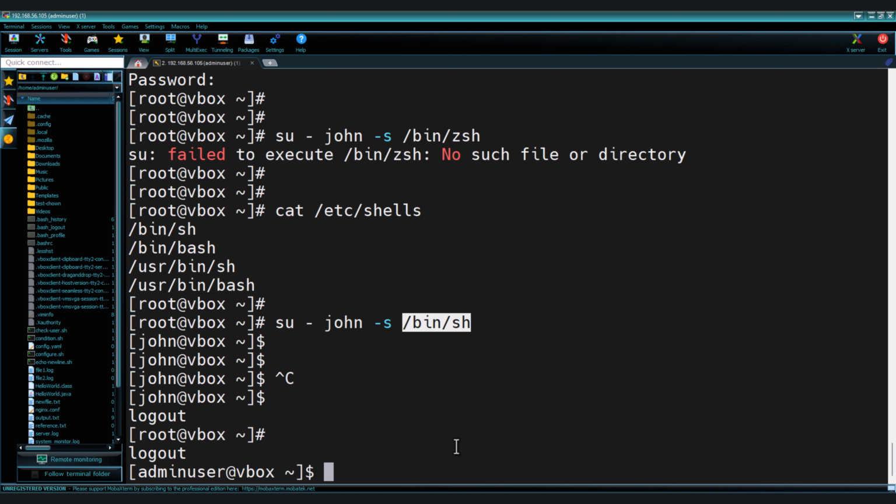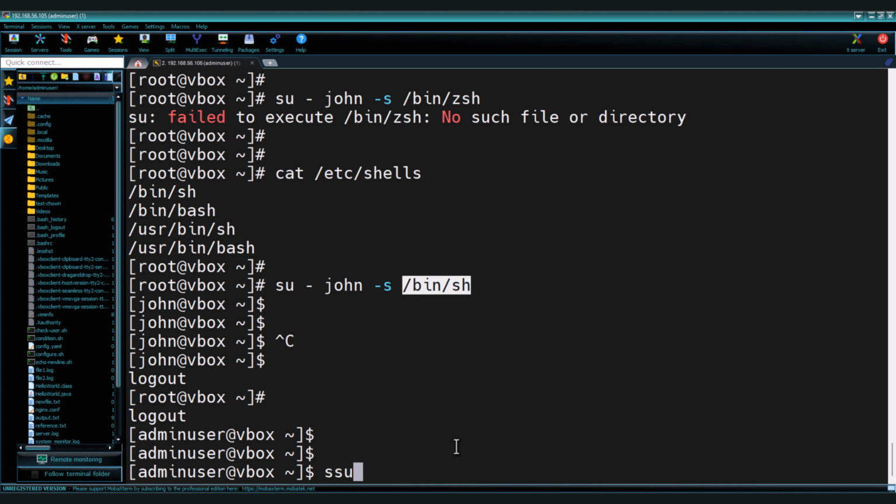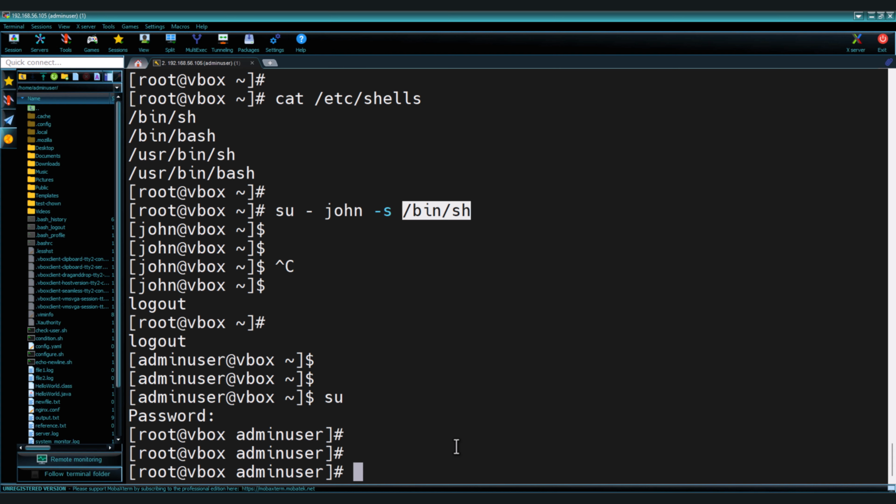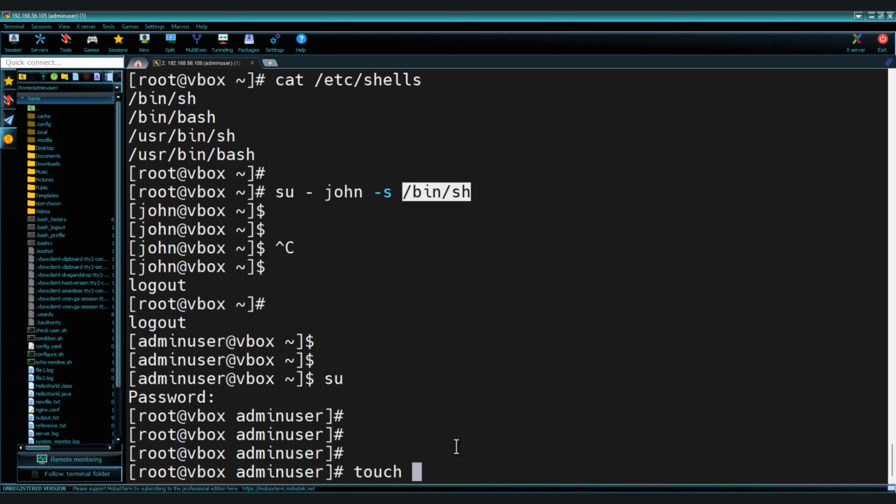Let's switch to the admin user, or we can switch to the root. Let me create a simple file in John's home directory with the name project_file.